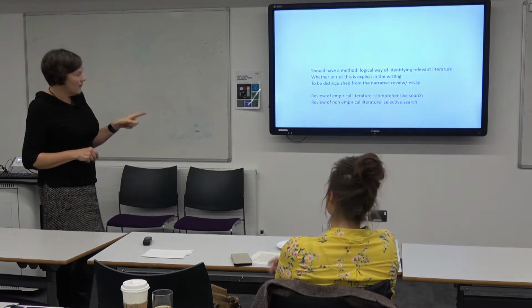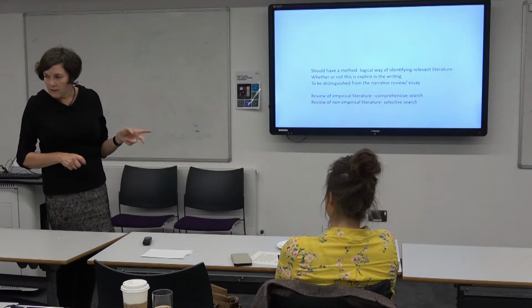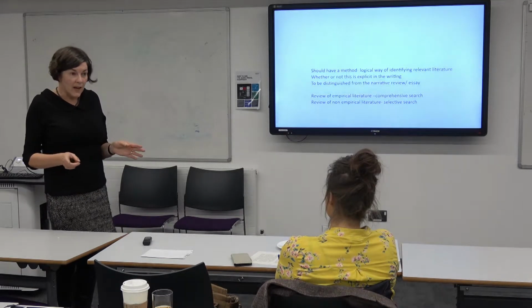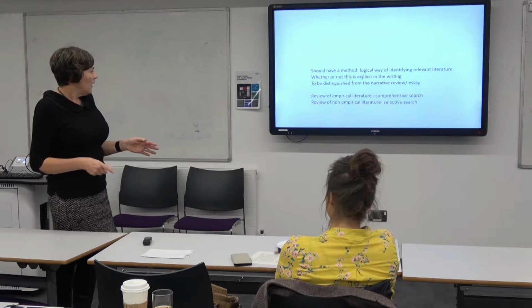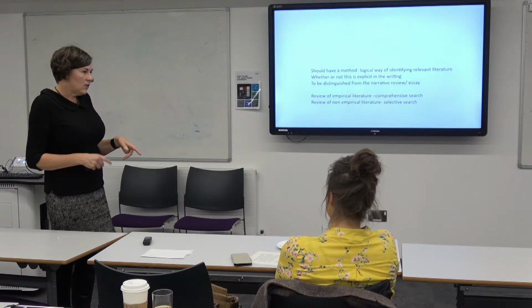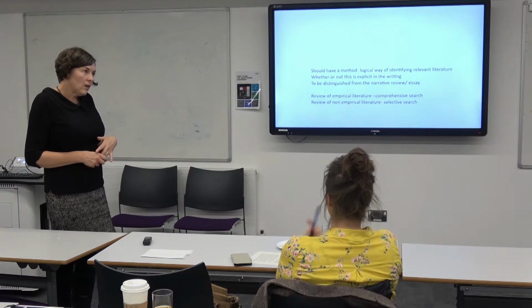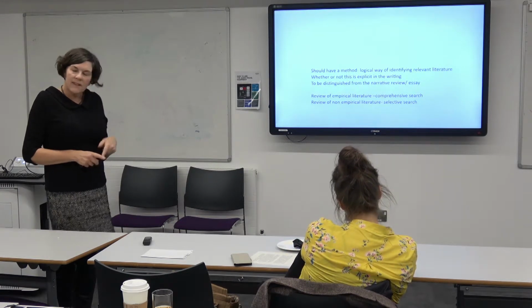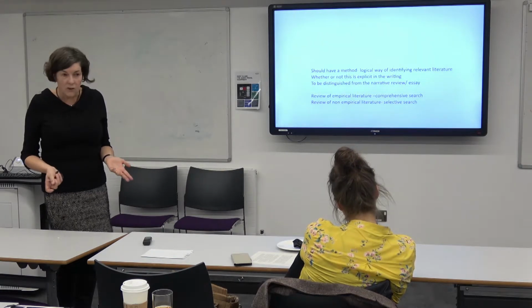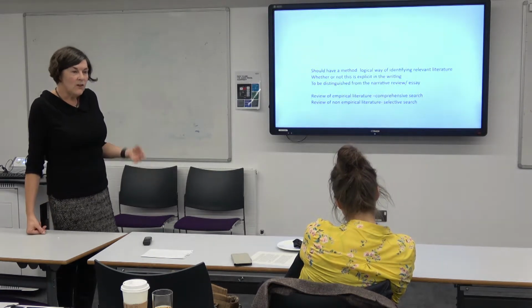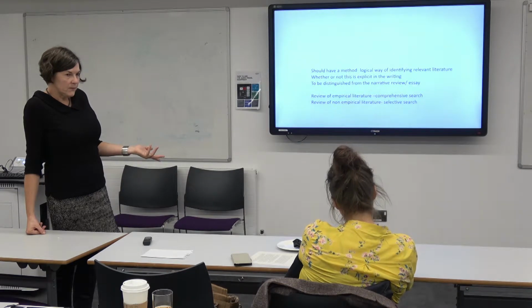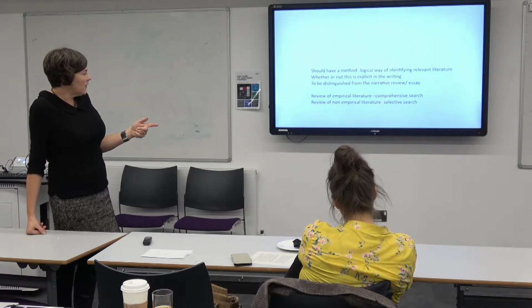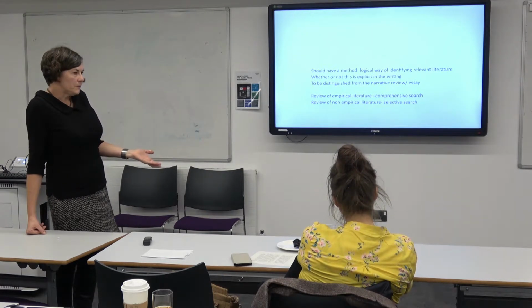Now, because of that, we argue for a comprehensive search so that you don't miss anything out. But when it's non-empirical literature, if you're searching for theories and concepts, we're not saying you can't possibly have a comprehensive search, because you'll never finish. So you are selective. That's a different kind of approach when you are writing up a review.